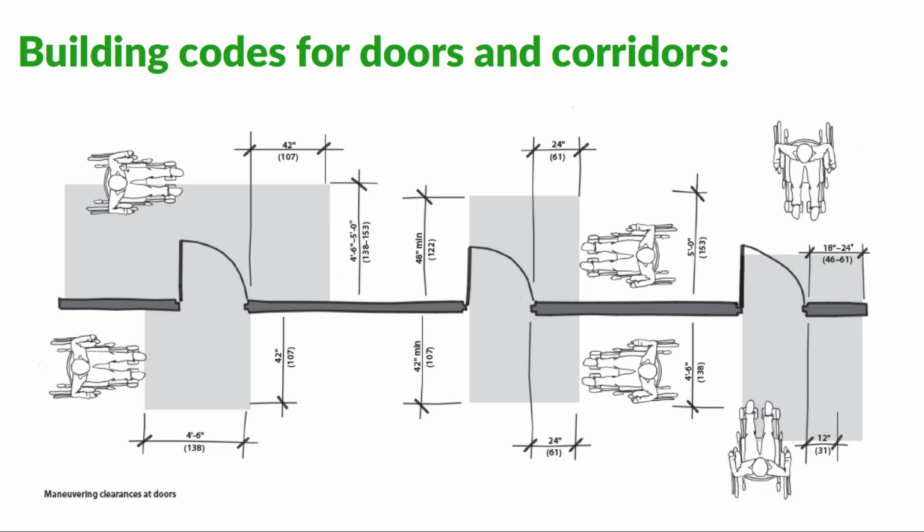So in each condition, you can see the required measurements, depending on the situation that you'll have in your particular floor plan, paying attention to push side, or again up here on the pull side. That's a very basic introduction to a few of the really important and required building codes, again from the ADA, the Americans with Disabilities Act.